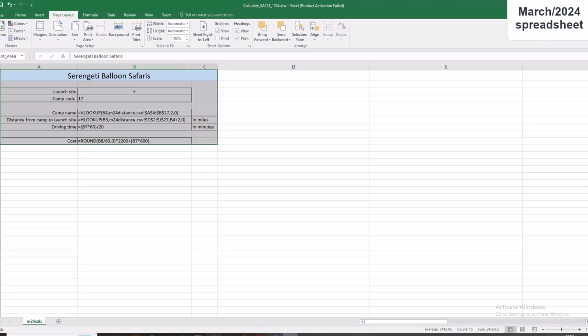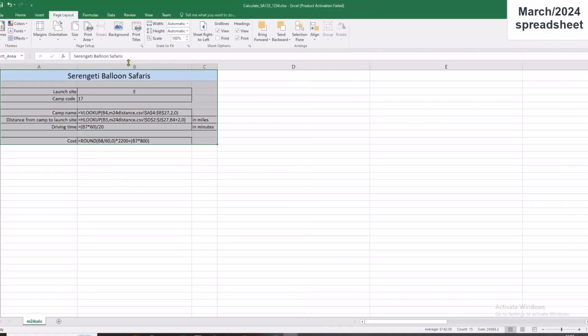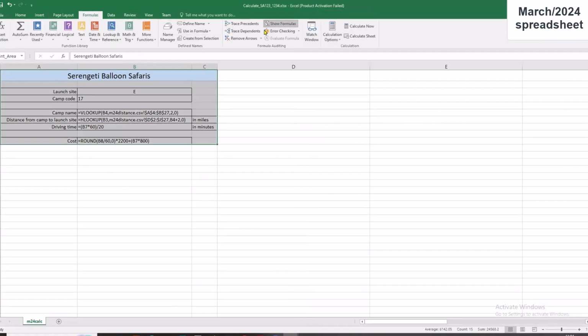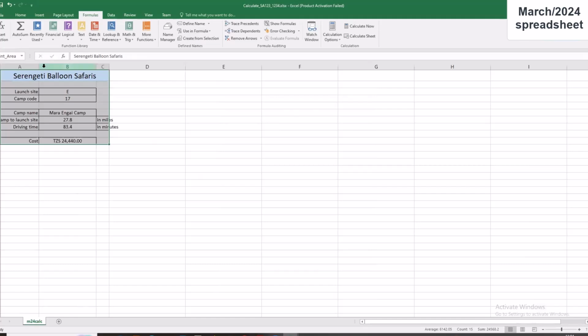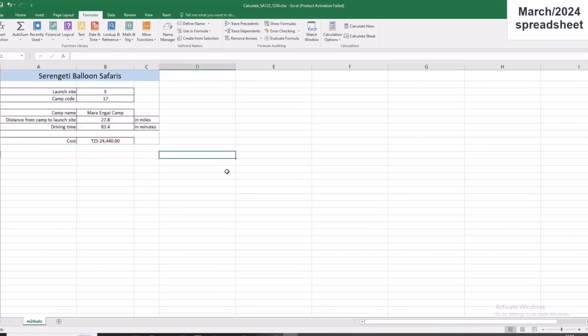What do they need? We didn't finish. Here we need to print the spreadsheet showing the values. Make sure that the print fits on one single page. Contents of the cells are fully visible. Remove the formula. Again, double click here to make the contents visible.